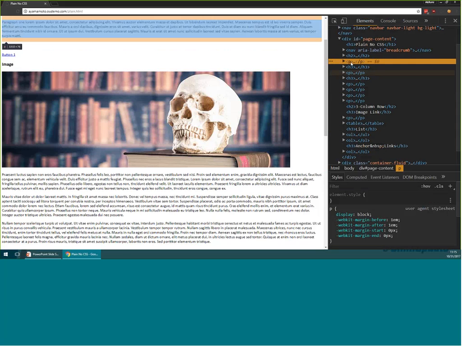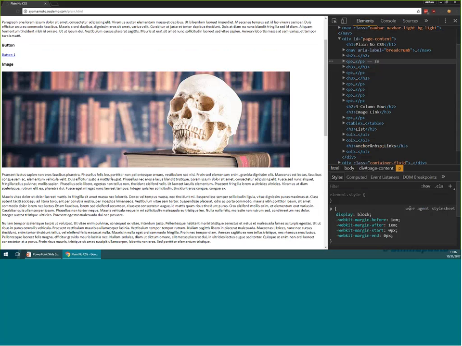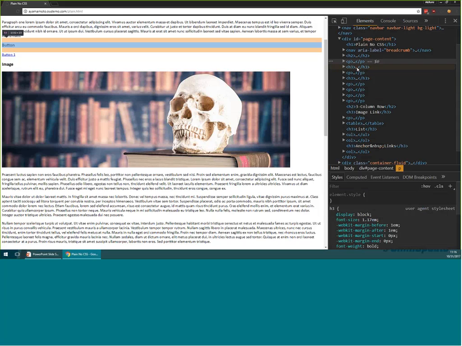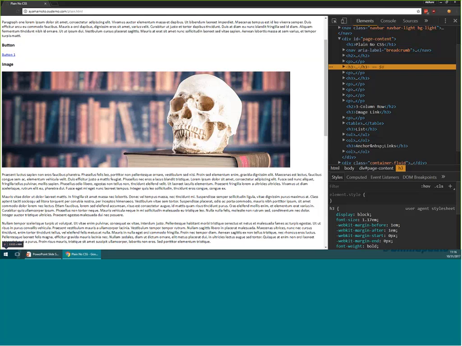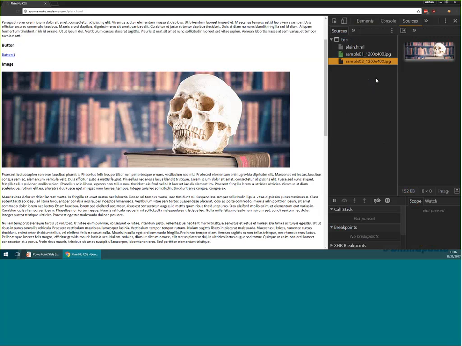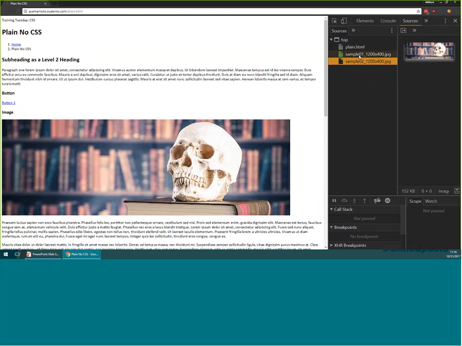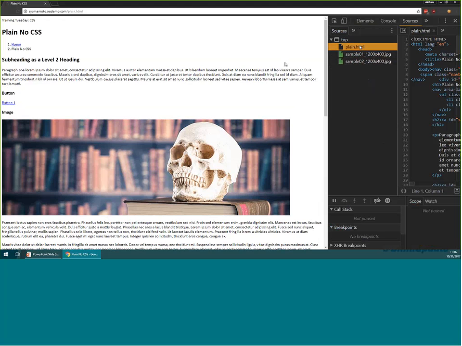The p tag has these styles, and they come from the Chrome browser. H3, likewise, same thing. In the sources tab, we can look at the resources being loaded onto the page, and currently we just have 2 images, with no additional styling or JavaScript being loaded.